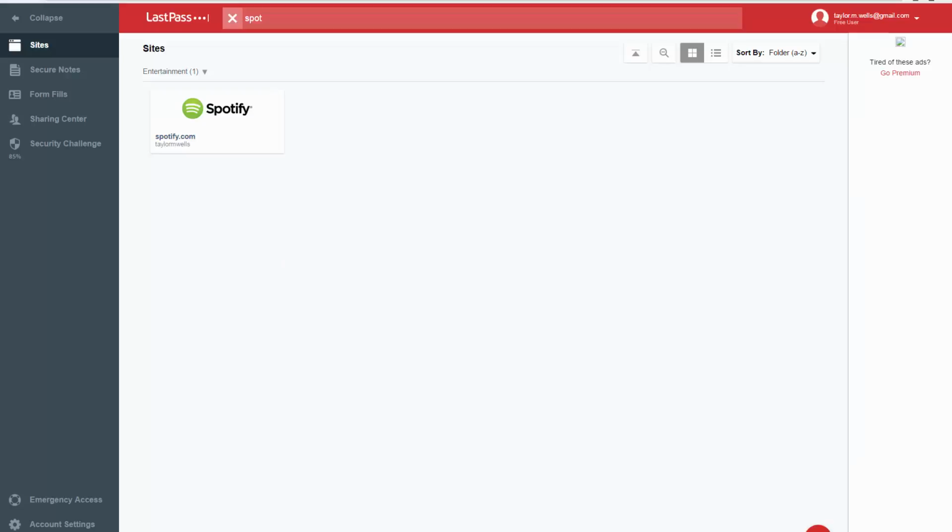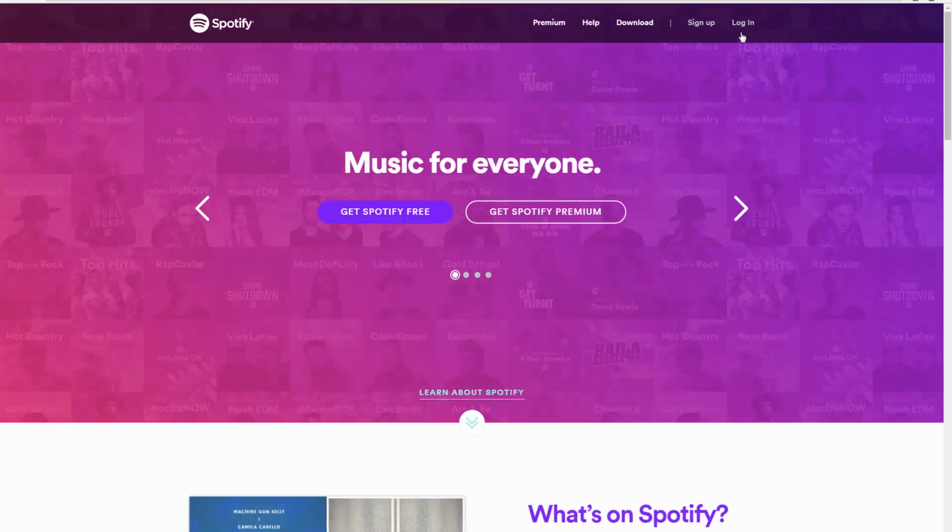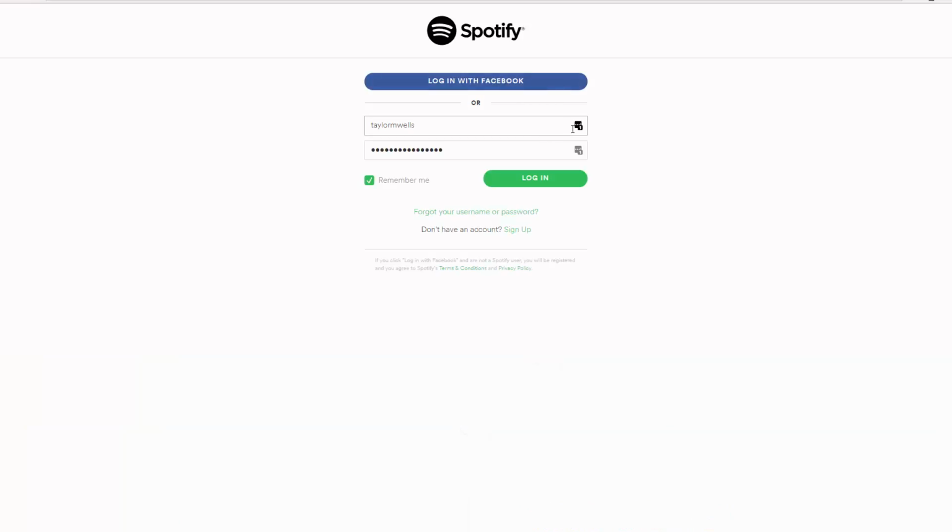This is the account that I have for LastPass, and I've searched for Spotify. Now, I haven't used Spotify for a little while, but I have no idea what my Spotify password is. But I have it saved in my vault. And so I could copy and paste the password or edit this. But if I go to Spotify, and if I want to log into Spotify here, all I do is, now I've already put my password in before I went up to this site.